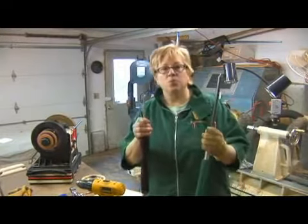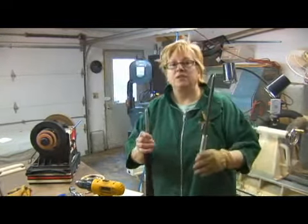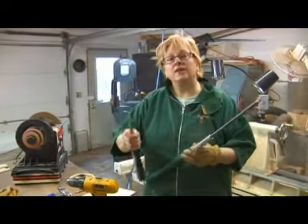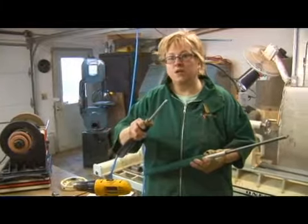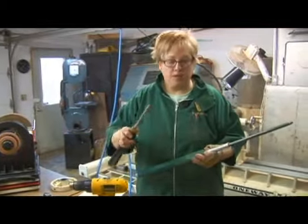The reason I want to point the differences out to you is that you could encounter some difficulty if you tried to turn a bowl using a spindle gouge. Let me explain to you what I mean.